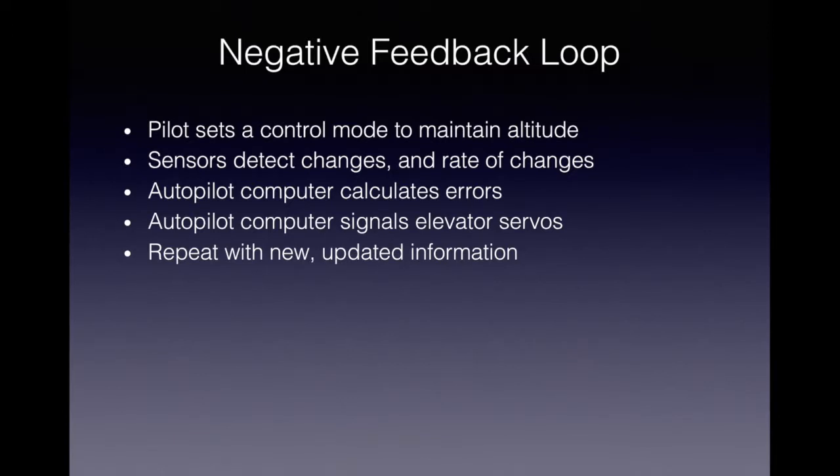Servo movement mechanically moves the physical control surface, causing the deflection. The autopilot computer then pulls new information, recalculates the error, and sends another signal with another precise adjustment to again reduce the error in altitude. This is considered a negative loop because the output of the system is fed back into the dynamic process in a manner that reduces fluctuations in future outputs, promoting a more stable set of outputs. Also, this is all done continuously, allowing the plane to hold the altitude, granting the pilot hands-free control of the aircraft.